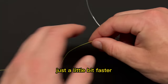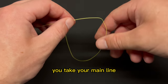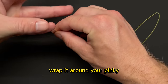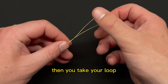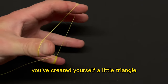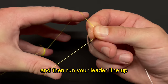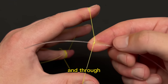Let's tie it one more time, a little faster. Take your main line, double it over, give yourself about a foot of doubled-over line. Take the bottom of that doubled-over section and wrap it around your pinky — you're just anchoring it. Then put your index finger and thumb through the loop — you've created a triangle with your working hand. Take your leader line, put it underneath the braid, pinch the two together, then run your leader line up, over, around, and through — you've created one loop.